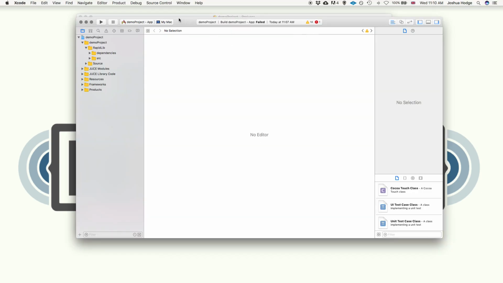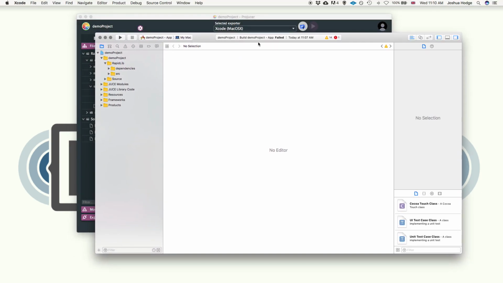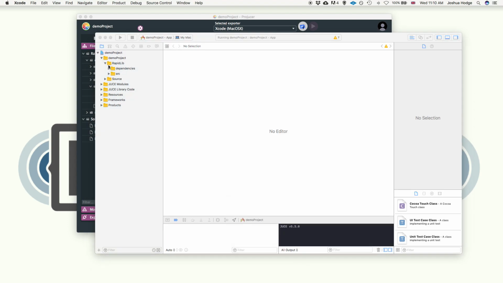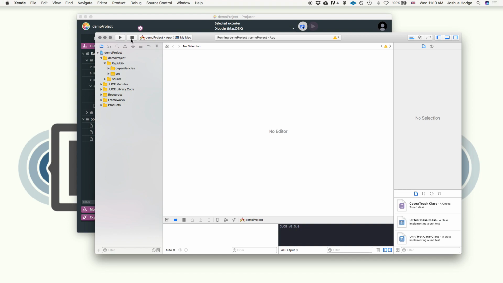Okay, so here's our project again. So let's build and see if that solves that problem. Okay, build succeeded. So now that works. Okay, like I said, super common error that I see all the time when I'm trying to import libraries and that sort of thing. Normally there's some sort of duplicate file in the library that you're trying to import, and you have to go in there and fix it. You have to do a little bit of dirty work, unfortunately.